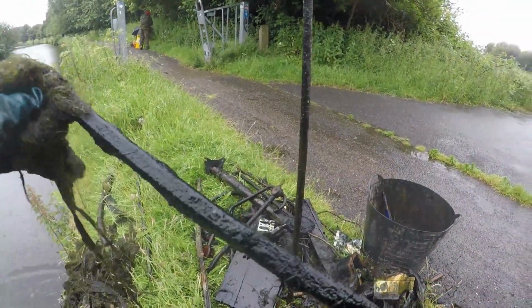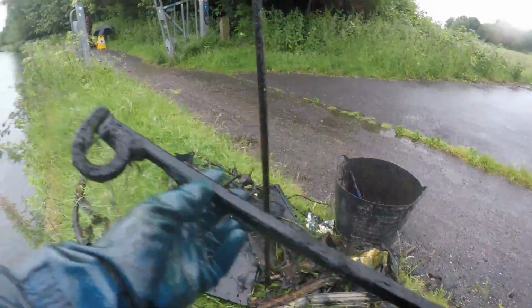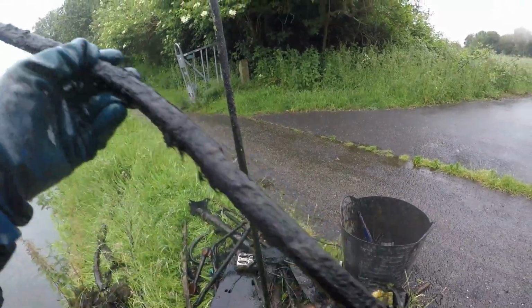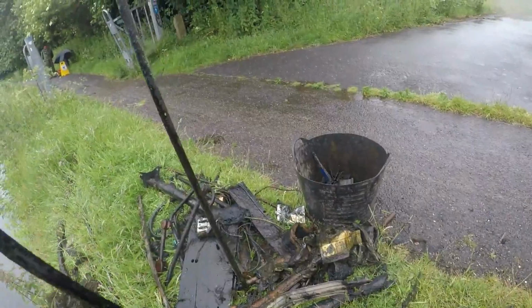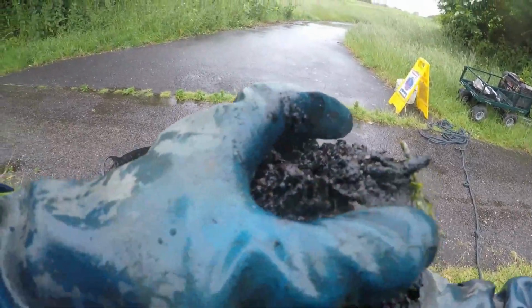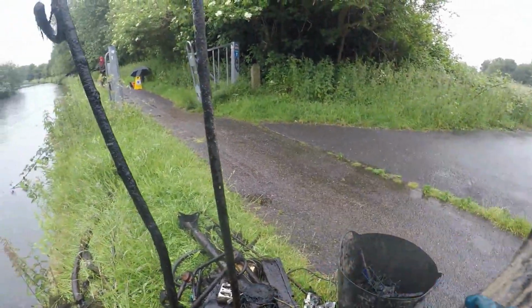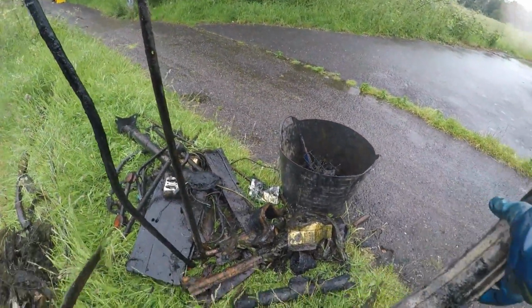Right, on this one, we've got another one of them fence posts, pulled weed off it. But yeah, there's the fancy curly end. All right, well, there's that. And we had a bit of mesh, don't know what that was off. Another chub can. A lot of shrapnel. And then we had that, which is part of fencing. And there is a bit of fencing down that end like that. So that's what that is. Alright, get back to you in a bit.